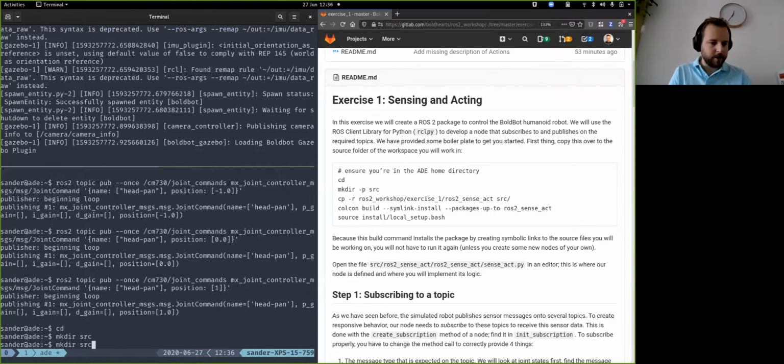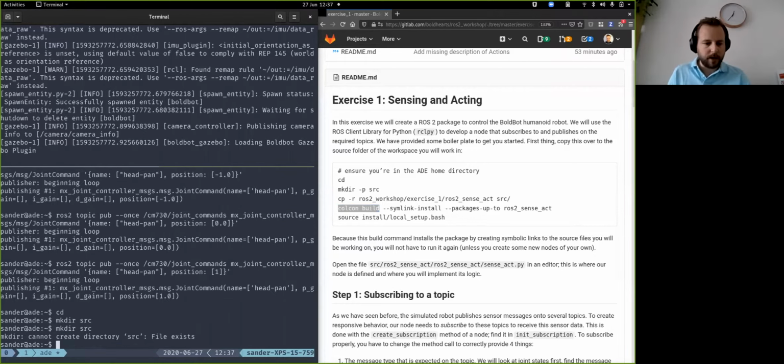And the way ROS works, or actually we're using Colcon to do all the building for us. Colcon is a Python tool that wraps around CMake and a lot of the build functionality, macros and tools that come with ROS2, and it resolves all the dependencies between packages and makes sure that everything is built in the right order, etc. Definitely, if you want to go further, look it up. It can do a lot, but at the moment, all you need to know is the instructions that are here. So we have the source directory.